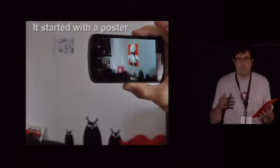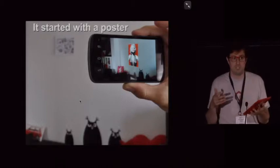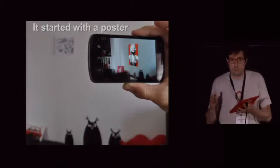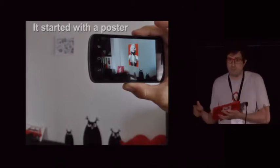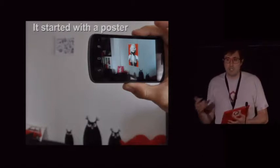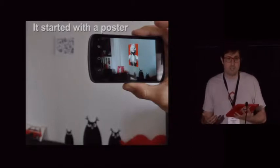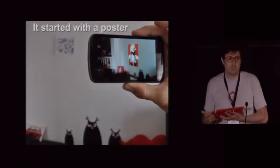So as a simple way to bring a 3D model, to bring something in the real world and to be able to see how it looks like in the environment, but really in an easy and compelling way. So I developed the app, I put that on the market, on Android first, and there was a lot, thousands of downloads, and people were liking it because it was the first easy way to do augmented reality.